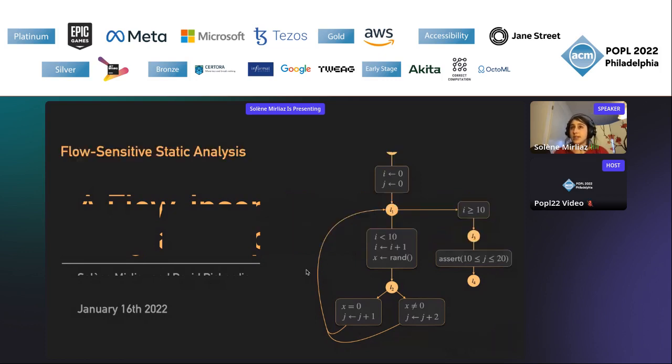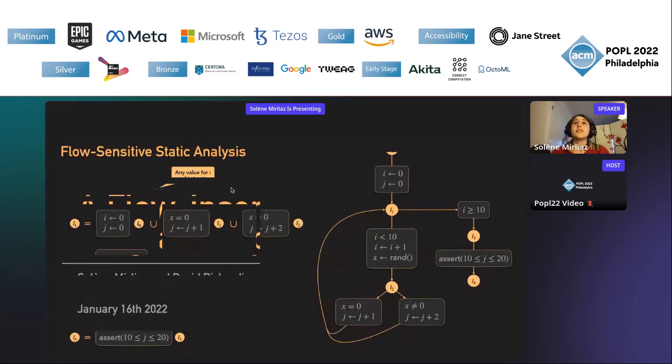If I do a flow-sensitive static analysis, I will try to have one invariant per program point. And a way to do that, to see the semantics of this program, is to, for each program point, look at the predecessors, and apply on its invariant the block between the predecessor and my current program point. And so you can see how for the initial state, the entry point, I consider i and j to have any value, and how I apply all the instructions per block.